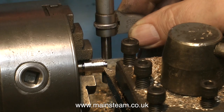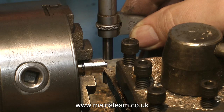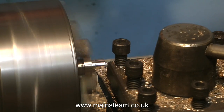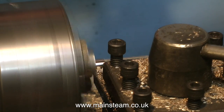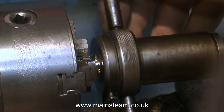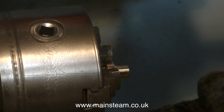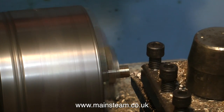I don't think I need to go into great detail about how to cut the thread on this end, as it's almost identical to the way I cut the thread on the other end. This thread is smaller — it's 3/8ths by 32 threads per inch — and it's going to take a union nut that allows the use of quarter inch pipe. Now you see me using a tailstock die holder, which is the accepted method I use for cutting most threads in the lathe. You can buy these commercially — they're not very expensive — but it's great practice if you're a beginner to make your own set of tailstock die holders. That's what I did.